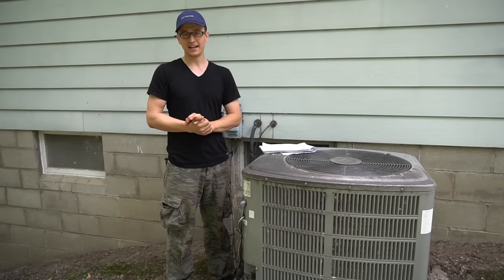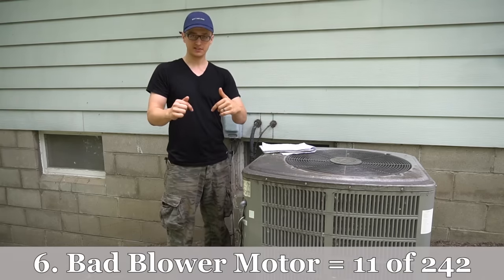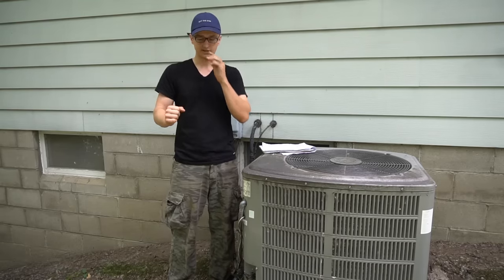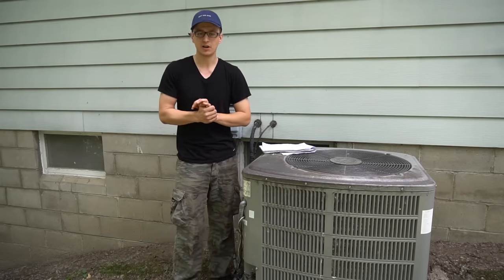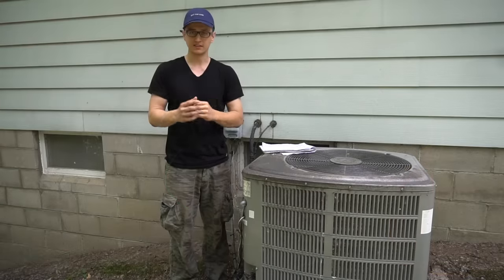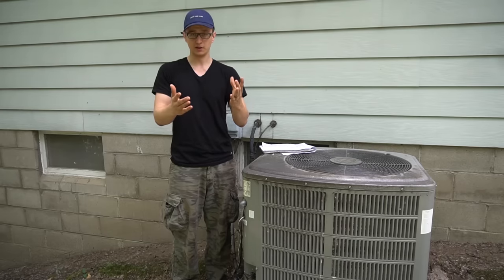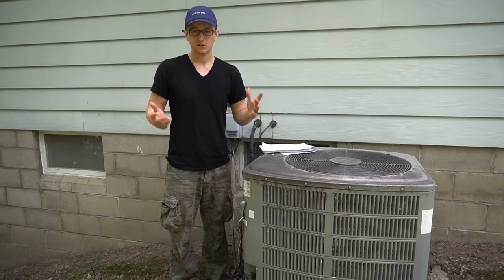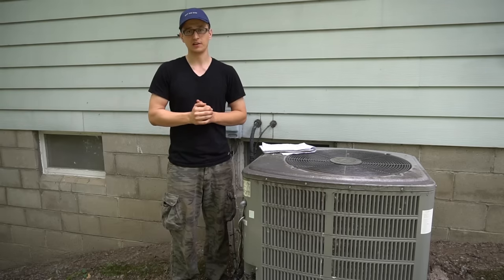In sixth place we have a two-way tie, both with 11 orders. The first is a burnt out blower motor inside the furnace. A lot of times it'll smell like a burnt electrical smell, and if you reach in and try to spin the blower wheel it'll be seized up. Or sometimes the blower motor is humming and if you give it a spin it'll actually turn on — that means the capacitor for that blower motor is dead. You can replace the capacitor, but the blower motor often burns out anyway within two weeks, so we generally just replace the motor as well.